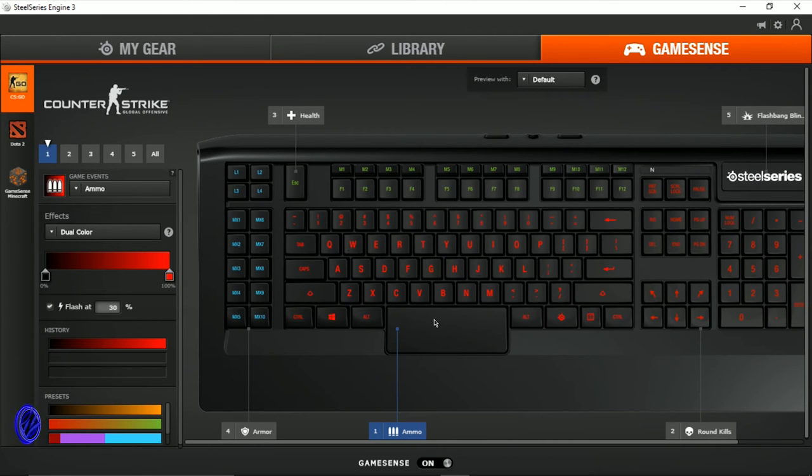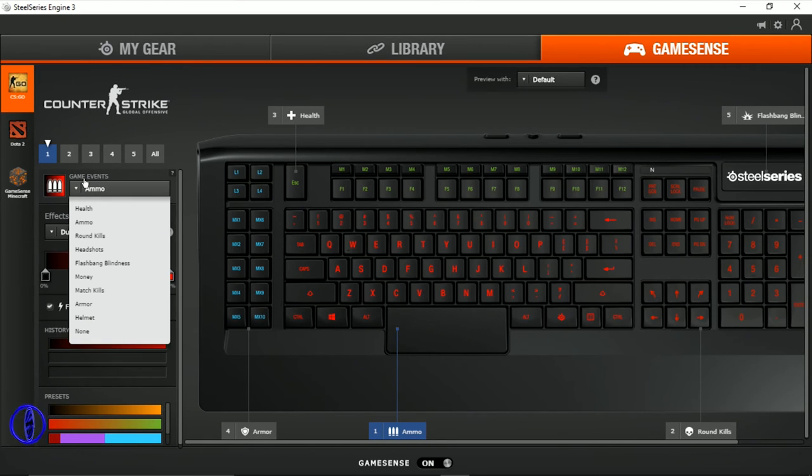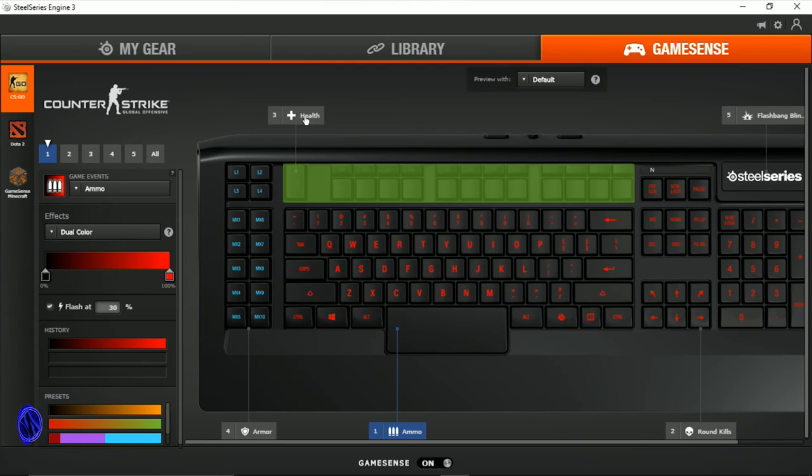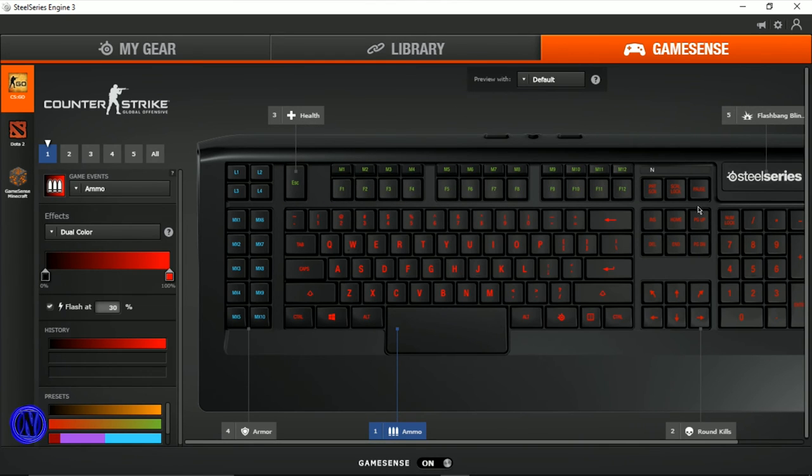Now you can see me go onto the GameSense part of this software. This is for certain games, like CSGO, etc. On CSGO I have a health section on the main part of the keyboard. On the function keys I have my health, and then you can change whatever you want everywhere else. This is quite cool as it can be helpful in games. And yeah, that's about it.